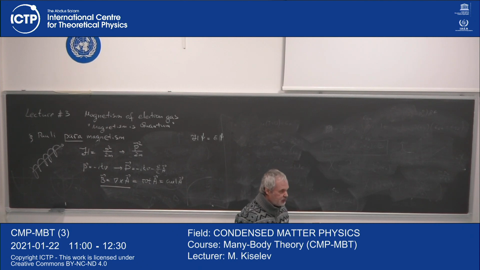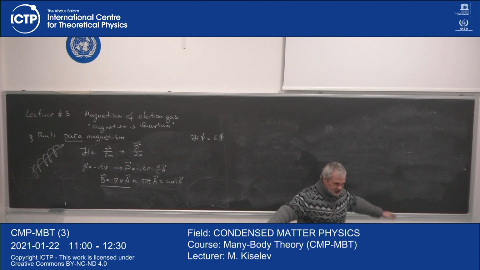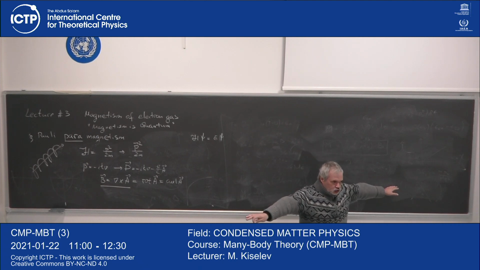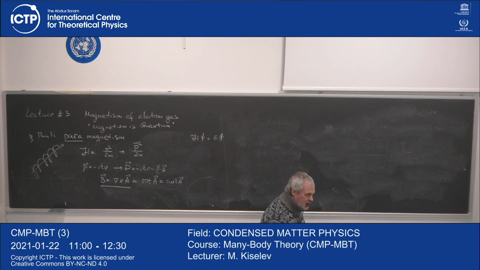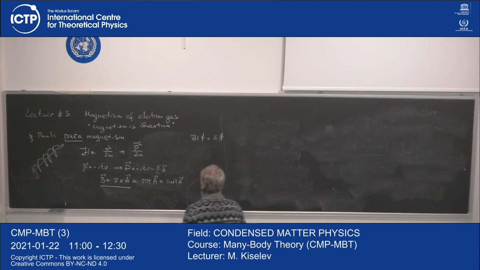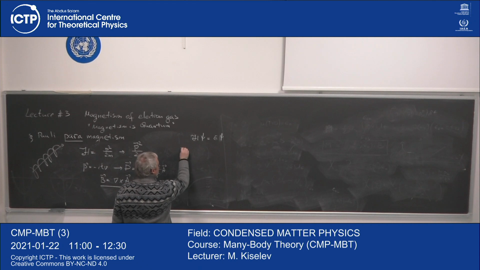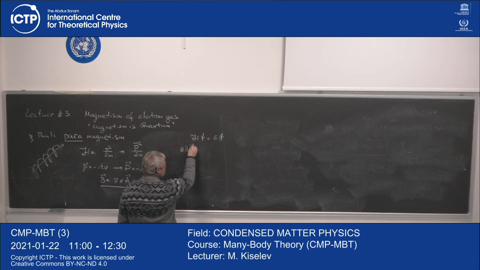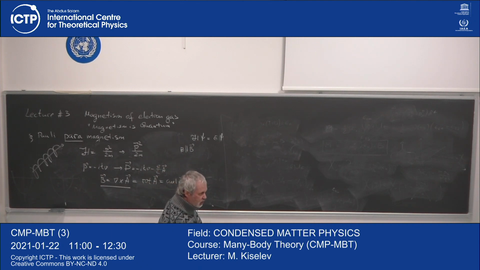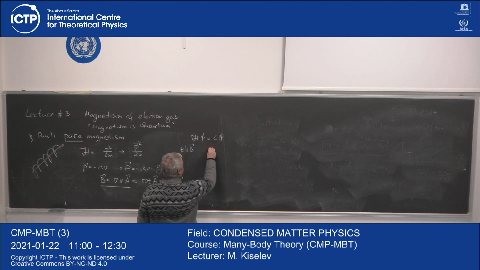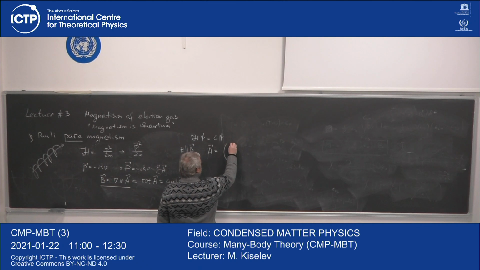As I said, I am considering the problem in a constant magnetic field. B is a constant. It doesn't vary from point to point in the coordinate frame. So there is no landscape of distribution of magnetic field. Magnetic field is uniform and equal to constant everywhere. So the quantum mechanical theory is gauge invariant. Therefore, it's my freedom to take some specific gauge and work in it. I explain what it means. As the first step, as before, I assume that my z-axis is directed along the magnetic field. So the magnetic field has only a component along the z-axis. Then I will choose my vector potential in the following form. So this is 0, x times B, 0.